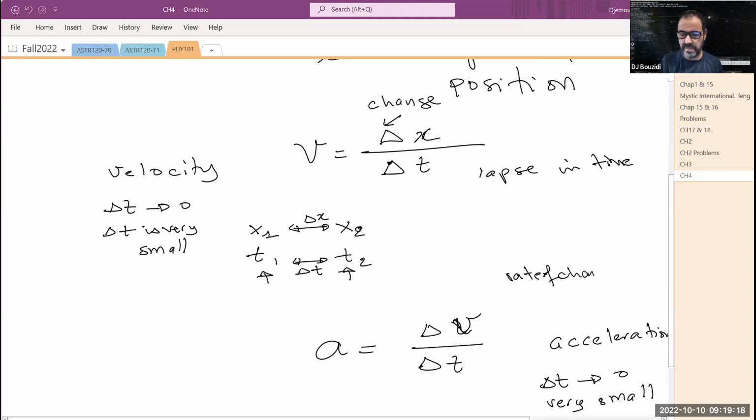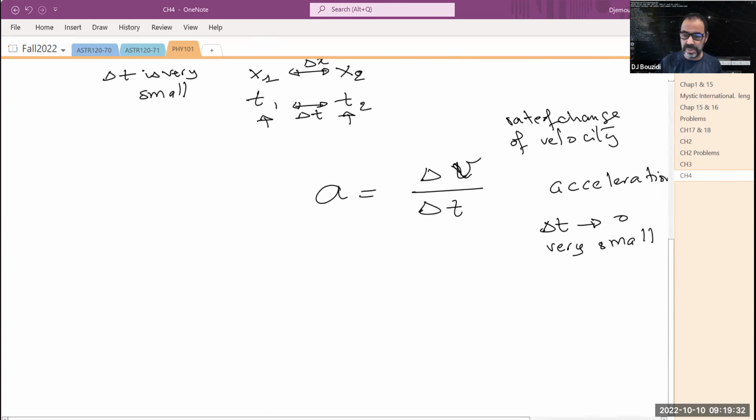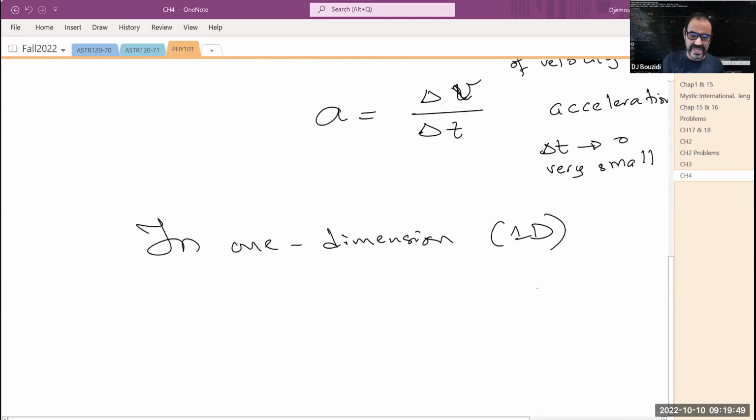Note the following, and it's very critical in the previous chapters, that the velocity can only change one way, and that is by either increasing or decreasing. So in one dimension, the one that we were discussing earlier up to this point, in one dimension, by the way, sometimes instead of writing this whole thing, we write it just 1D, okay? So if you see 1D, that's exactly what that means. So in one dimension, the velocity can increase.